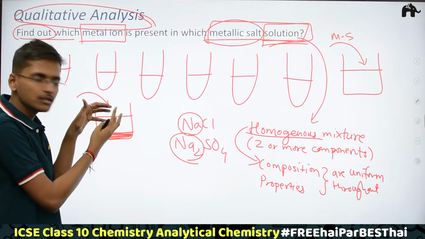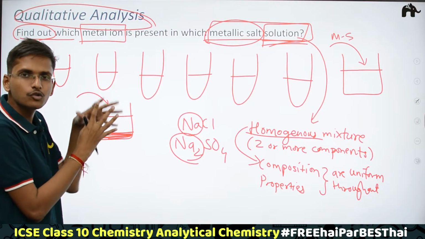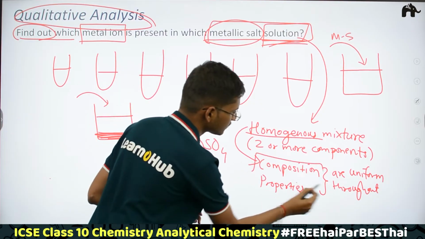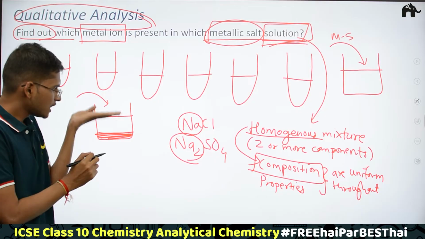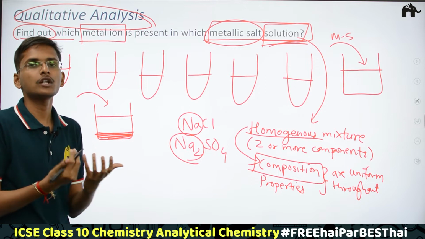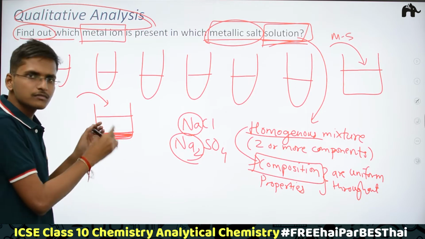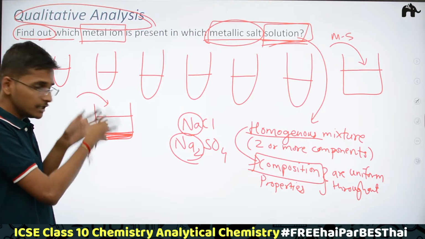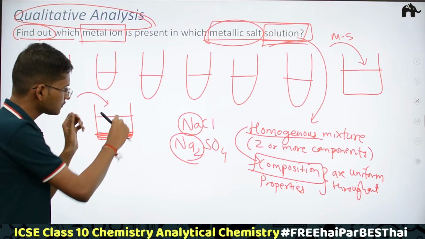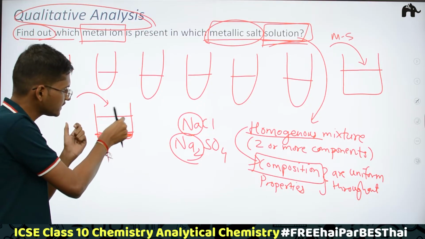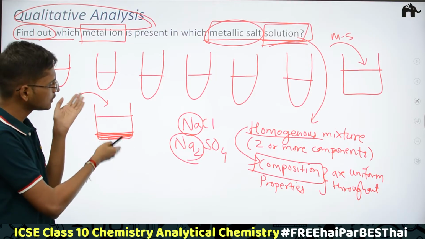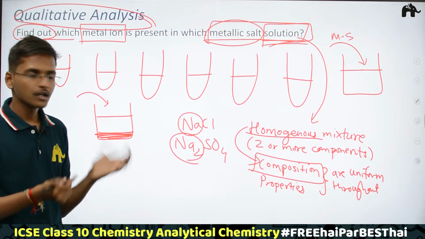So here we have added water, we have added the metallic salt, we have tried to mix the 2 components, but this mixture is not homogeneous. Why? Because of the composition. Here the word composition means, in the upper part of this mixture I can find water molecules, in the extreme lower part I can find the salt particles, correct? But this is not uniform, right? If I found components uniformly present, present in each and every corner of the solution, the same component present, that would be uniform. Here I am finding water molecules in the upper part and salt particles in the lower part. That's not uniform.